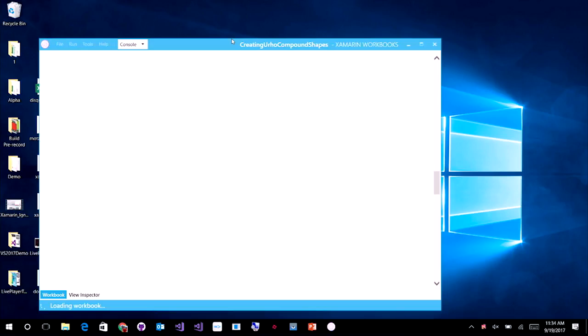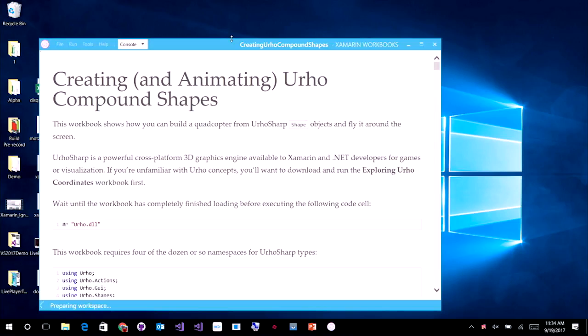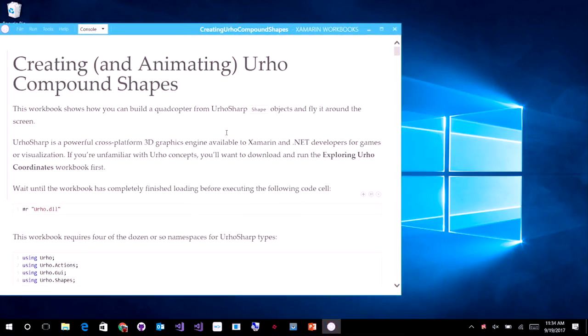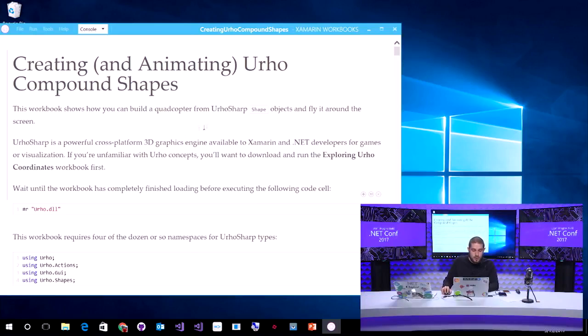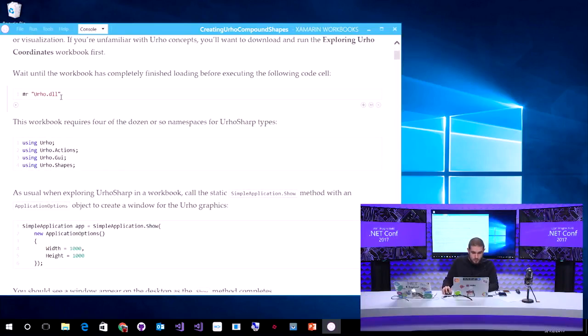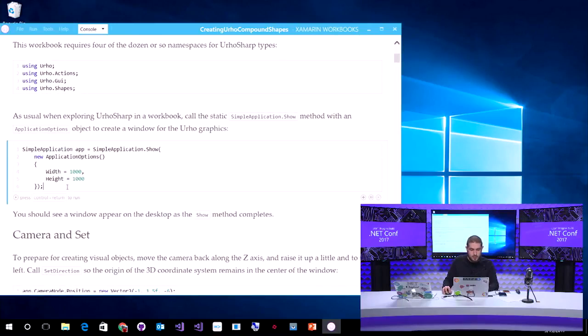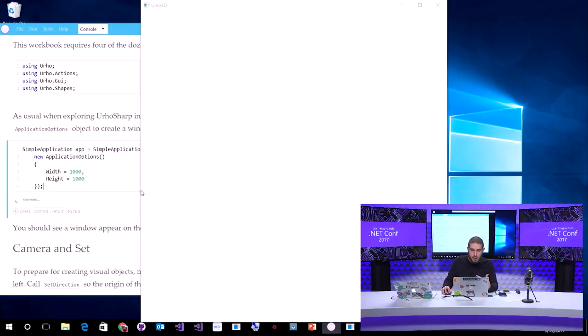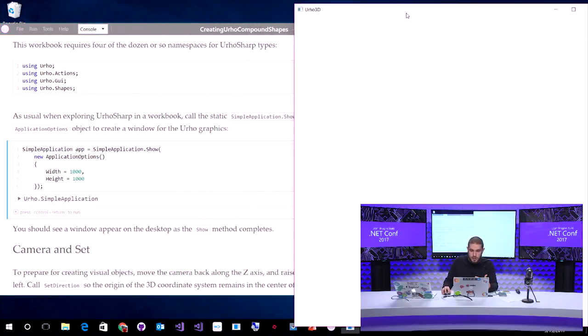So now I'm outside of Visual Studio, but I'm still curious about learning these different APIs, because maybe I want to integrate this into my app, maybe I don't. It works across platforms with Xamarin Forms 2, which is really cool. It's just a simple desktop application that I can load, and I can essentially read and do. So for instance, here I'm going to learn about bringing in urho.dll and the different interfaces that I need. I can just Control Enter, and essentially it'll run the code right here and launch an actual 3D view.